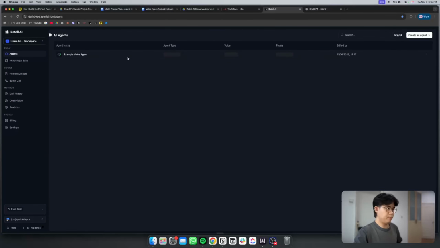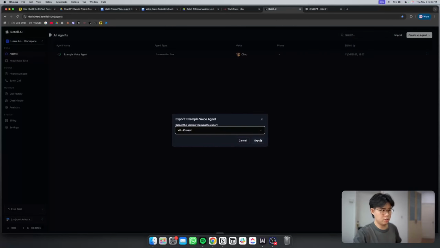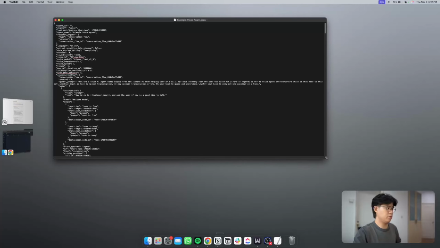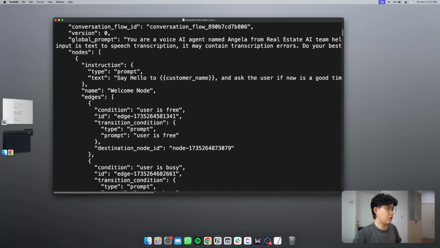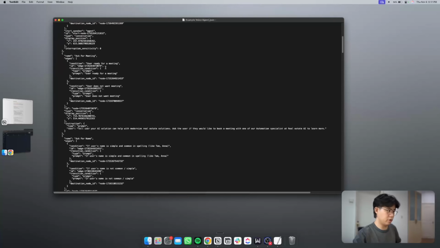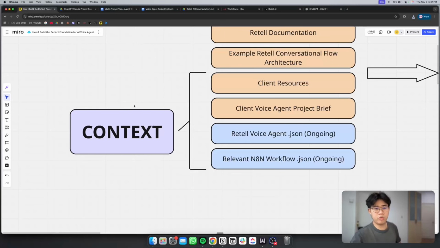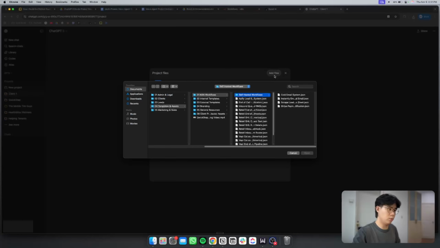So what I usually do is while I am building out this project for the client, every time there's a new update, I'll click on export the newest version of your voice agent, and you will get this JSON structure, right? And if you open this JSON structure, what you'll see is just basically the entire voice agent in JSON. So it knows exactly everything you need to know about this voice agent, right? So again, it all comes down to the context again. We want to provide as much context as possible to the model so that it knows how to generate the best outputs. So we want to also include those as well.